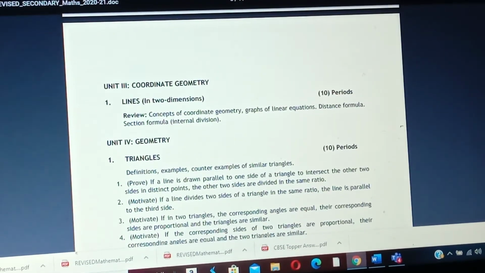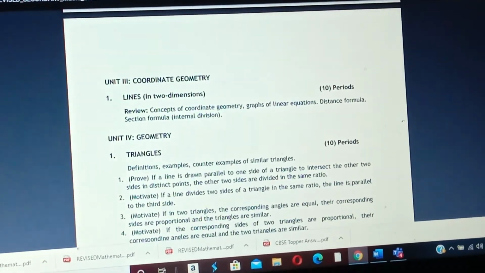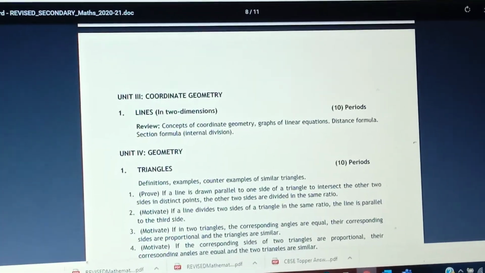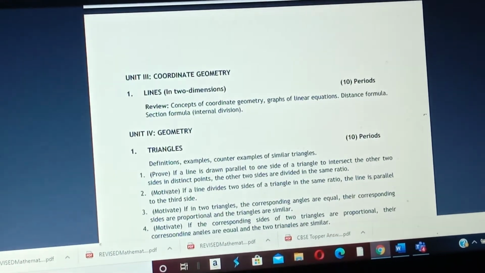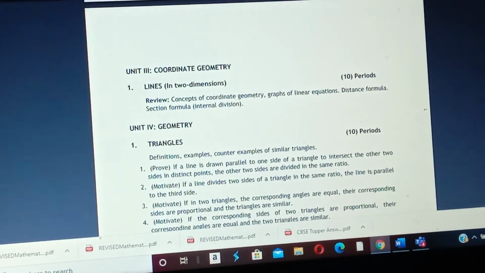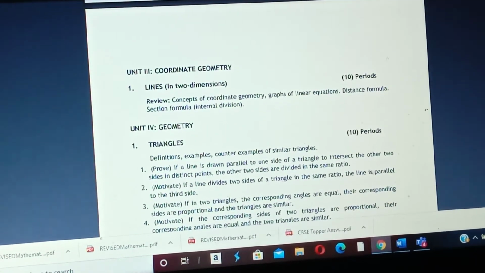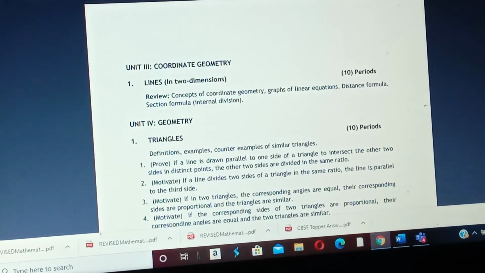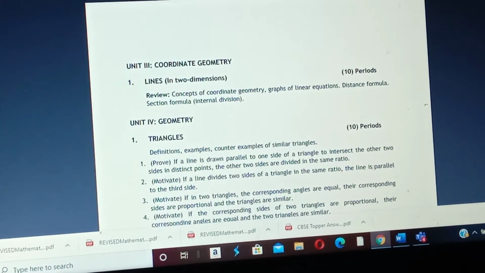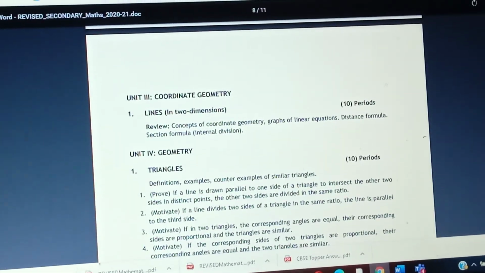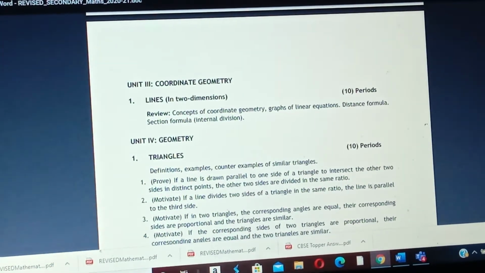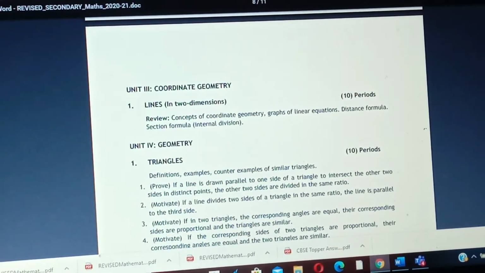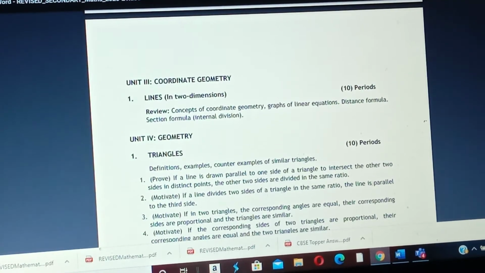Then comes the triangles chapter. In the triangles chapter, not much has been removed and it should not be removed also, because going forward also you will be using those concepts. Only 2 theorems are not there, which are 6.6 and 6.9. 6.6 is basically the converse of your Pythagoras theorem. So you will still be studying Pythagoras theorem, but like last year's kids, you won't be studying the converse of Pythagoras theorem. You don't have to do that.